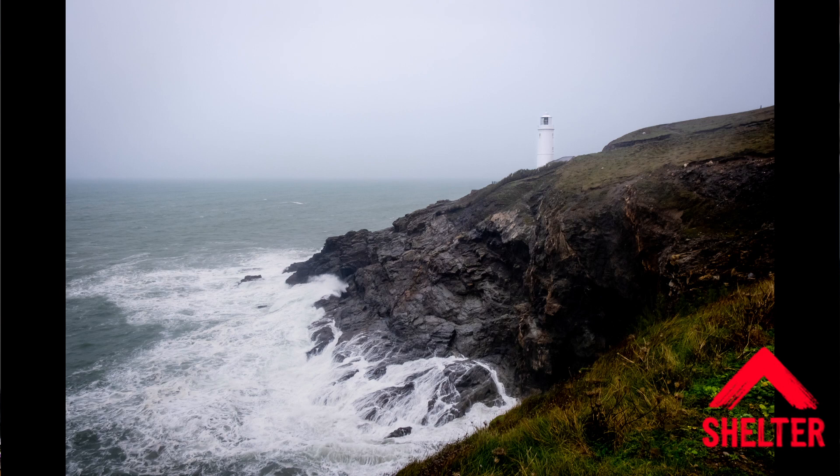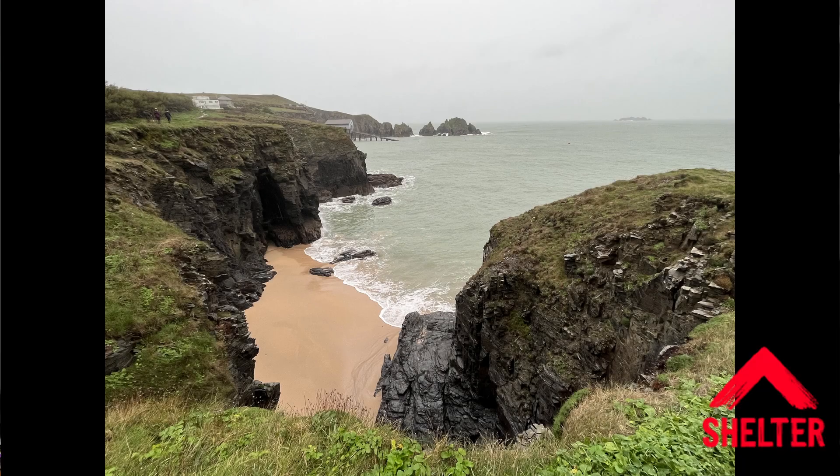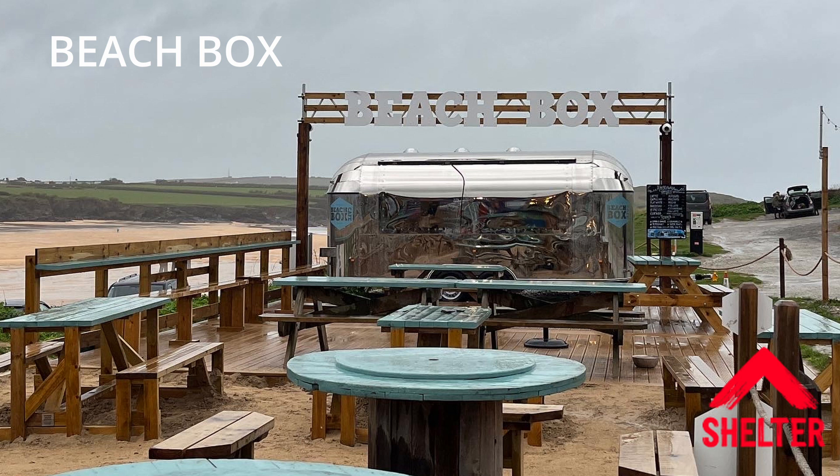The only pictures I got on the second day were from my phone. We walked to Trevose Head Lighthouse, which was really good. Just round the corner is Mother Ivy's Bay — I'd never been there before and it's absolutely beautiful. I really want to go back, as there's a beautiful composition to be had with the RNLI lifeboat launch in the background and the lovely bay in front. We then carried on to Harlem Bay, where we had coffee at a place called the Black Box Coffee Shop — really recommend it, great coffee.